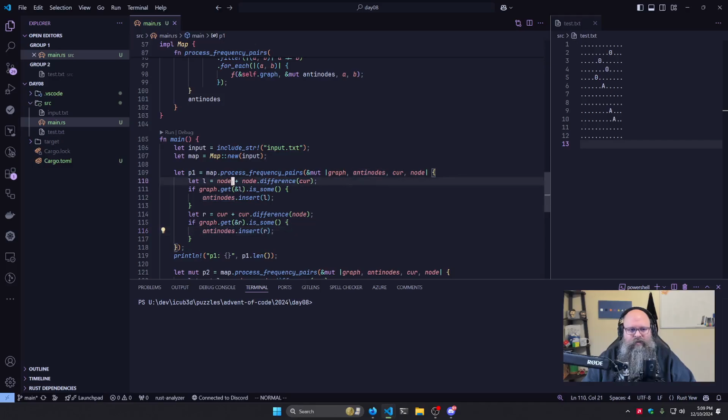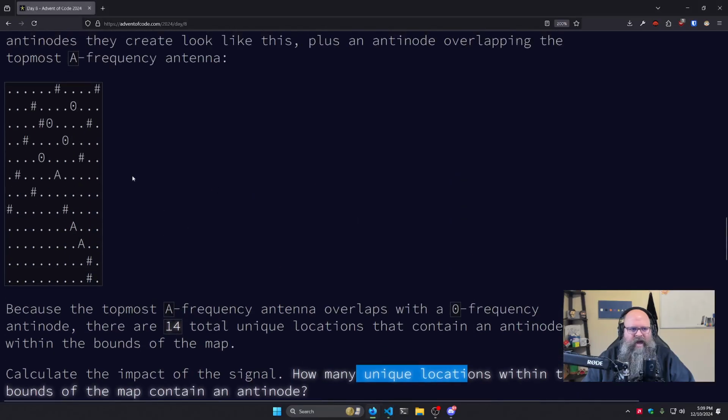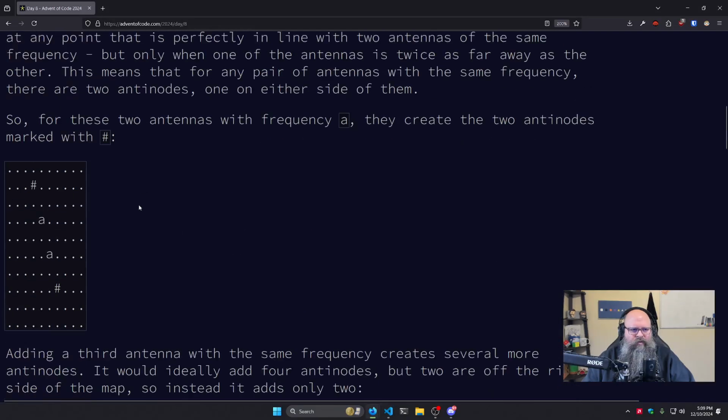And what does the function do? Well, we just get the difference between the node and the current node, and we add that to the current node. So imagine we're working on these two right here. We take this one and this one, find the difference, and add it to this one, and that should give us this, right? That should give us here. And then we just need to do the opposite, right?